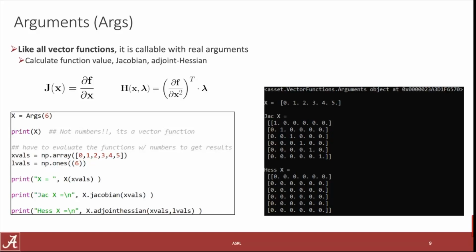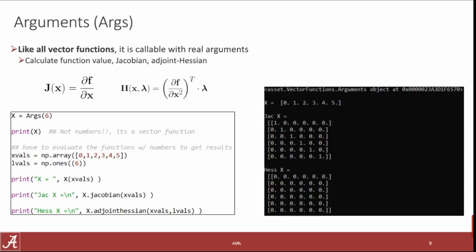However, these arguments are your input to all of your computations. So real values can get passed through vector function arguments. You can declare, say, lowercase x vals to be this NumPy array of 0 through 5. And if you print argument 6 and you pass in actual values with open and close parentheses, you can see the next print on the terminal, X is going to return those real values that you passed in, because when you're passing actual data stored values into an argument, then you can evaluate the operations that are allocated to your arguments.